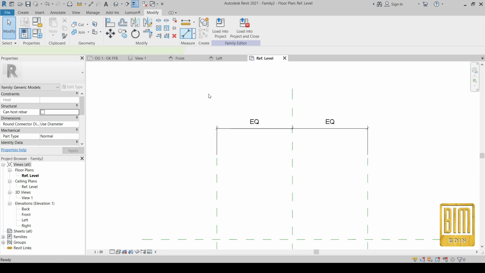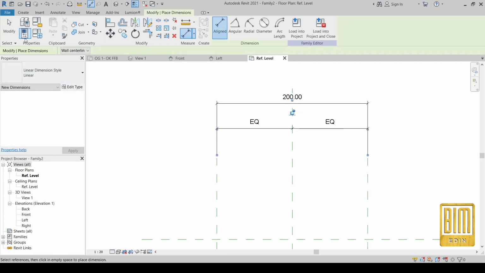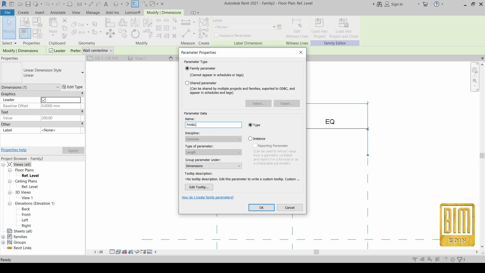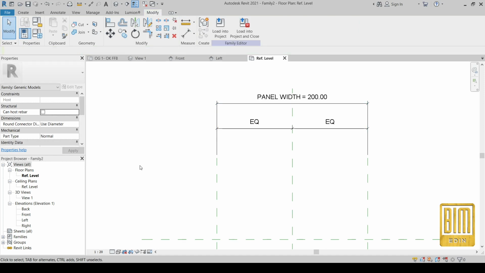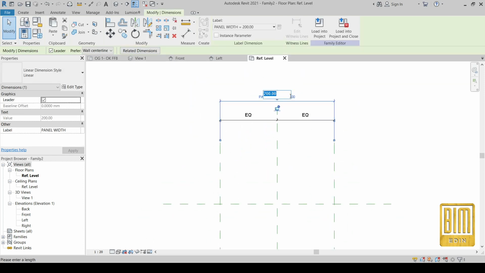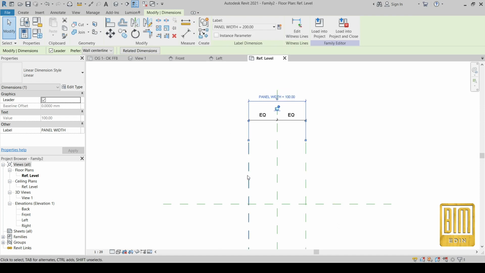Now we will add a parameter for our panel width. We will name it panel width, and that's it. We will just check how it works.